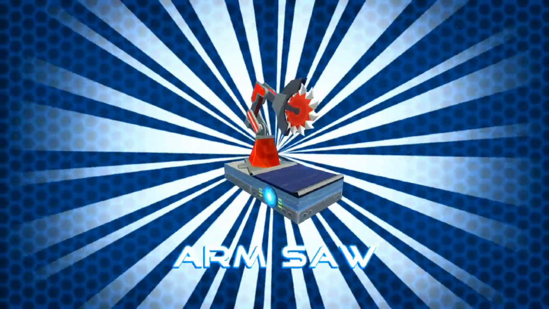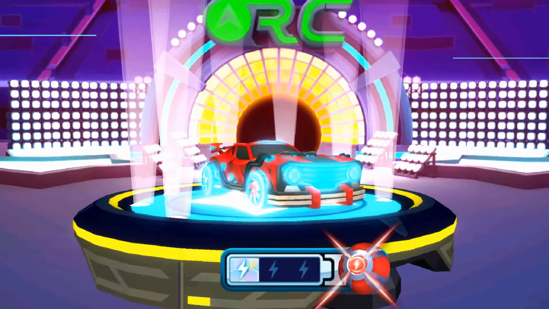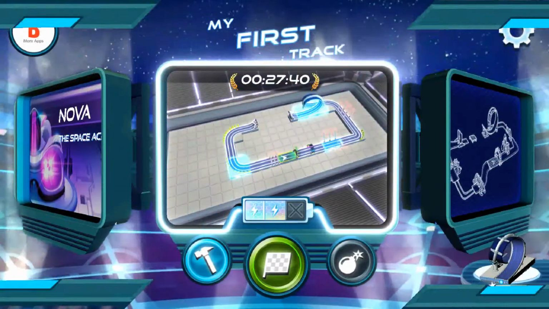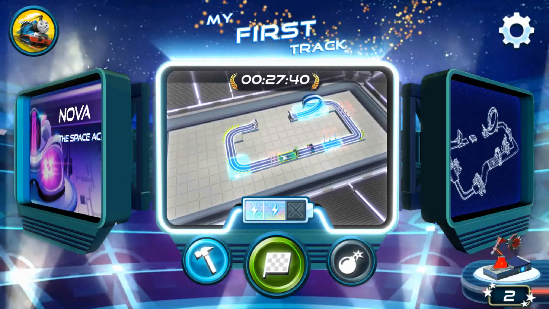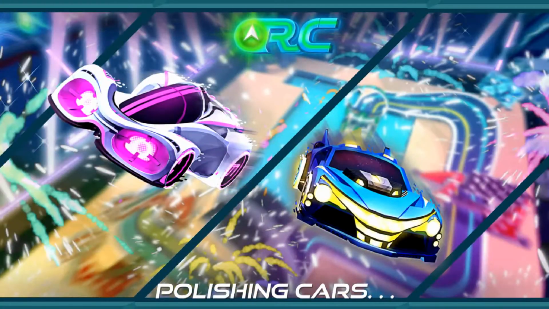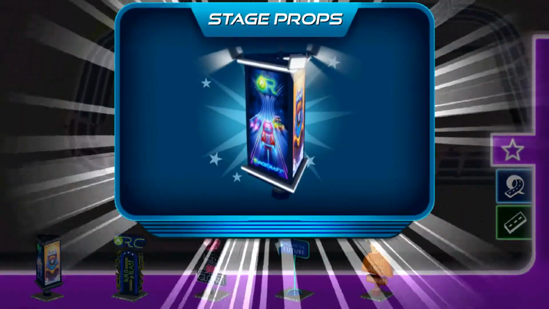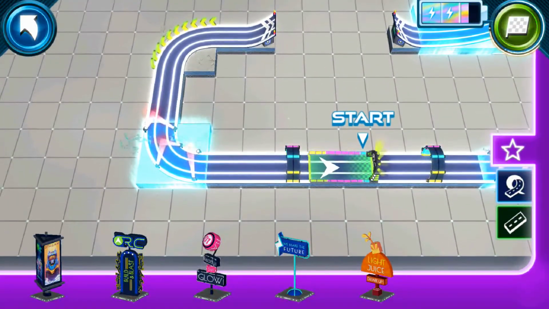And our sponsor today is Powerful, a new track piece. Brilliant! Great track! The show is about to start. We are waiting for you, Racecrafter. Stage props. Give your tracks the personal touch. Yes, sir, Clint. Make your racetrack stand out from the crowd.